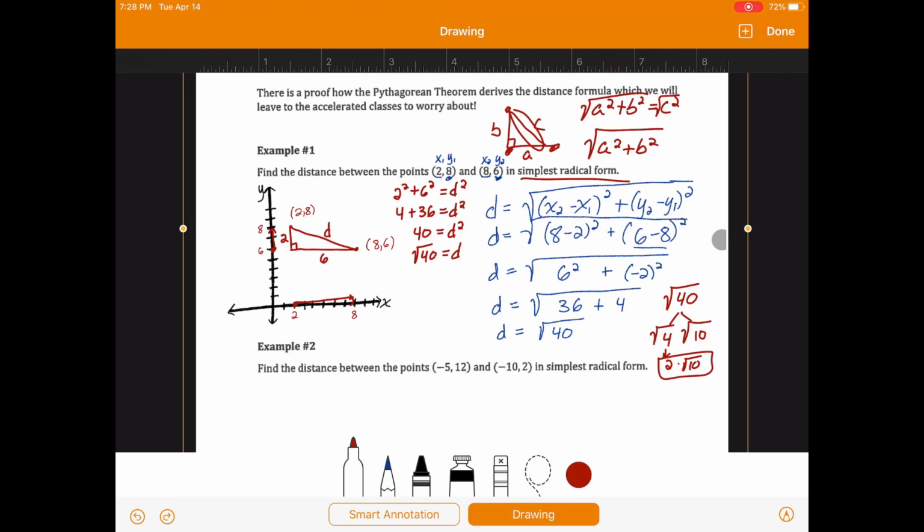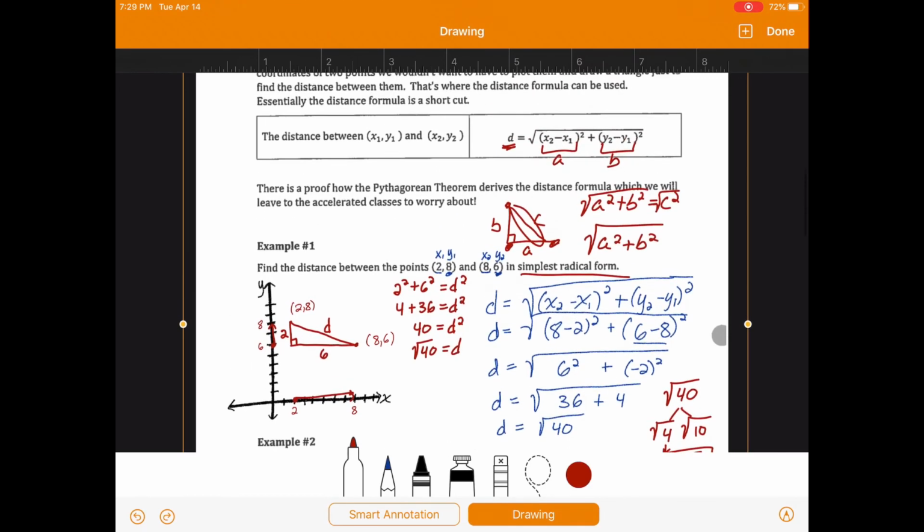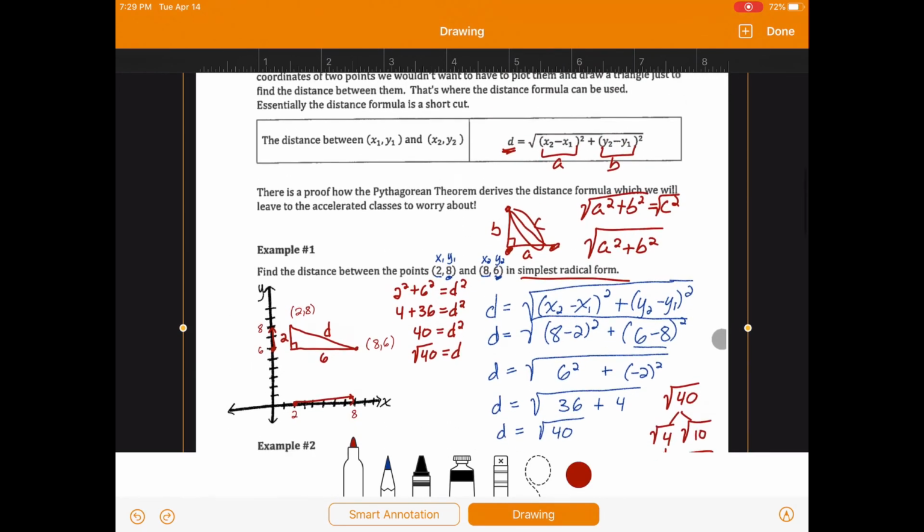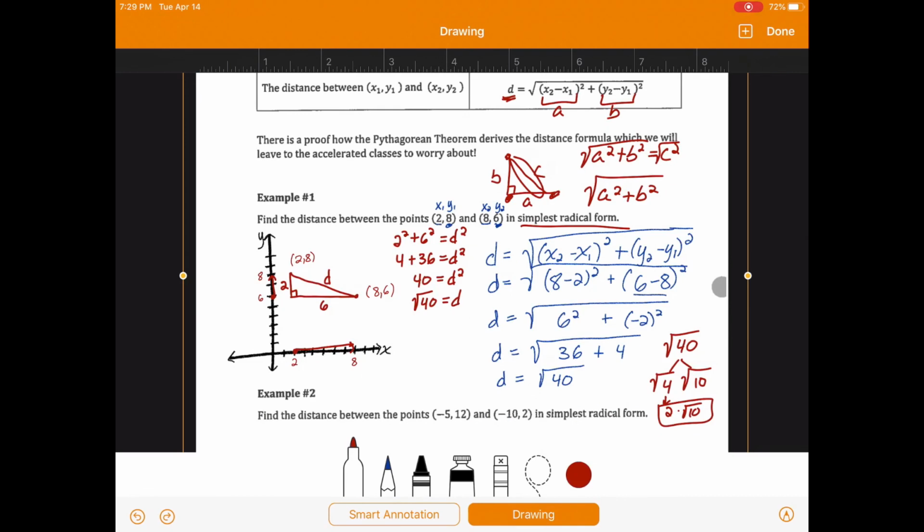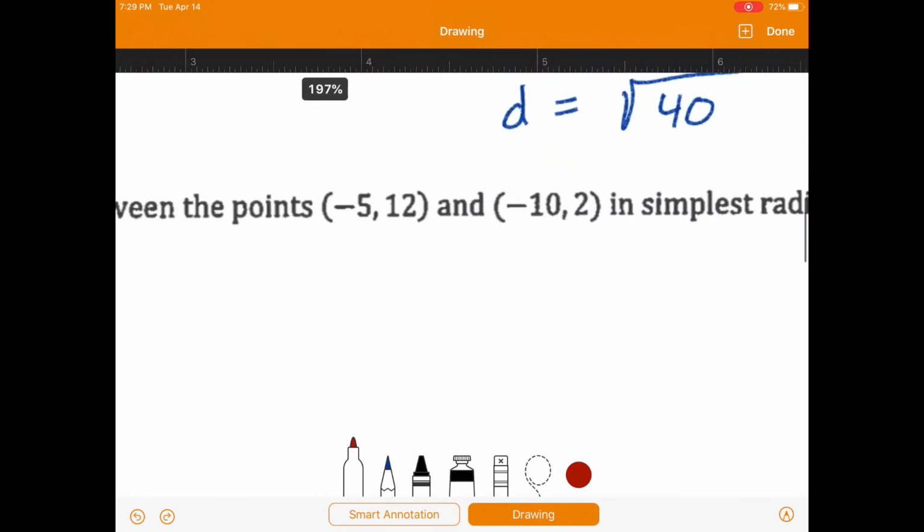So if you want to do the distance formula when you've got coordinates, it's one of the ways that's more straightforward. You just plug into this and you're going to get the correct answer. But if you are more comfortable with using the Pythagorean theorem and you have a graph, then you can still do it this way, but it's just going to take a little bit more time and there's more room for error. So I'm going to do example 2 by using the formula.